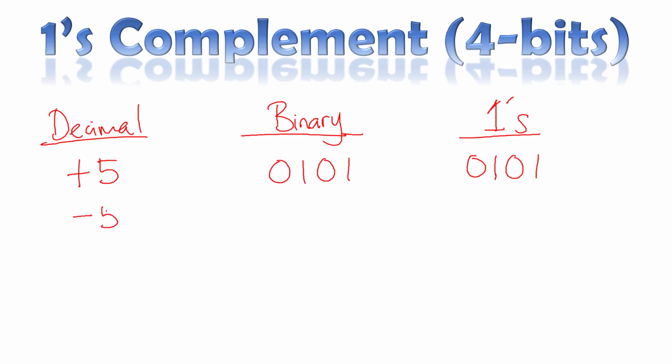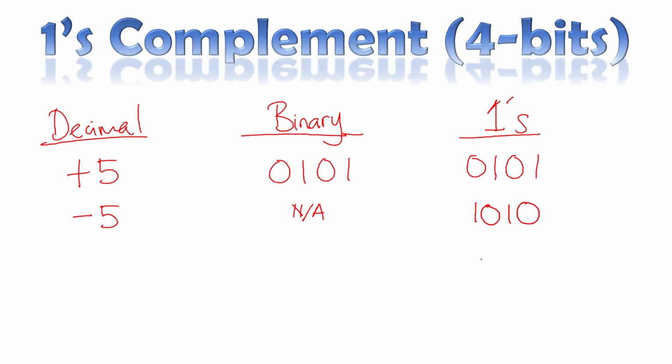Now let's find negative 5. In the binary system, you do not have a representation for negative 5, so therefore this is not available. In the ones complement, if you want to find the negative number, then the first step will be to find a positive equivalent. In this case, we have already found a positive equivalent for positive 5, which is 0101. Once you have found a positive equivalent of positive 5, then all you need to do is inverse each of these bits. How do you inverse each of these bits? If it's a 0, it will become a 1. If it's a 1, it will become a 0. If it's a 0, it will become a 1. If it's a 1, it will become a 0. And this is how you find the negative of the positive number. Hence, negative 5 is represented by 1010 in the ones complement.